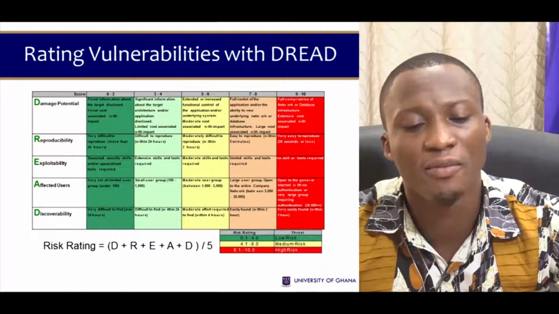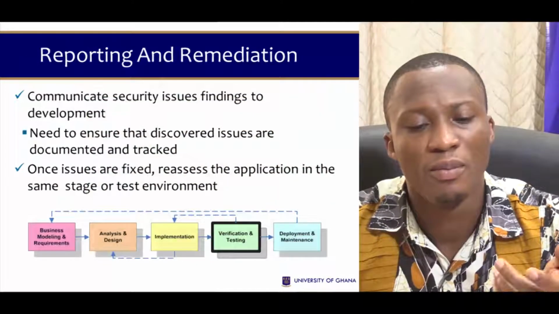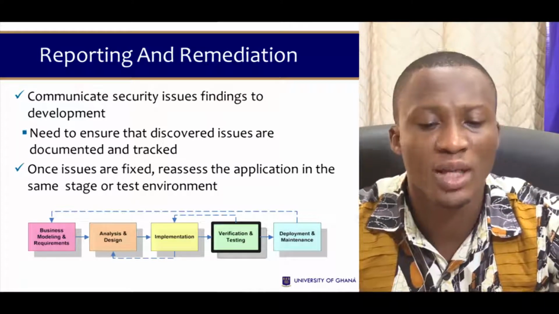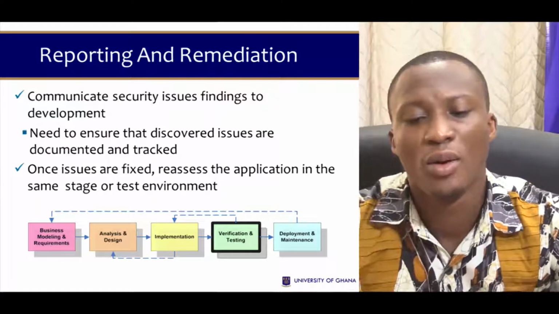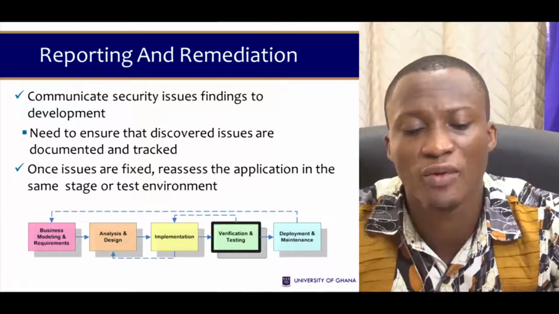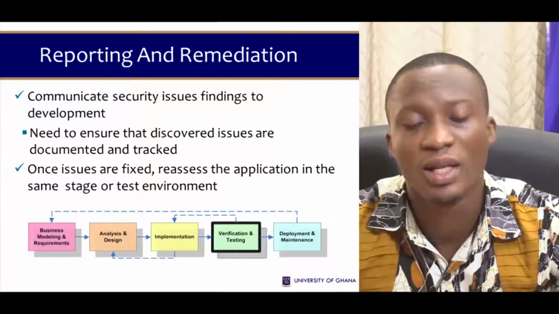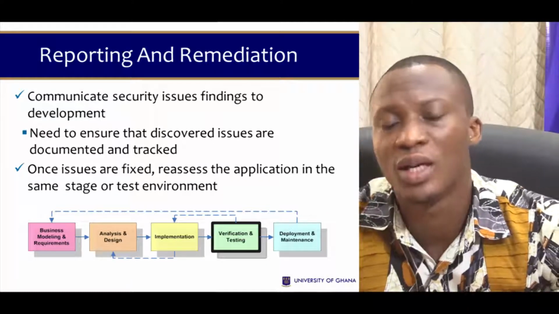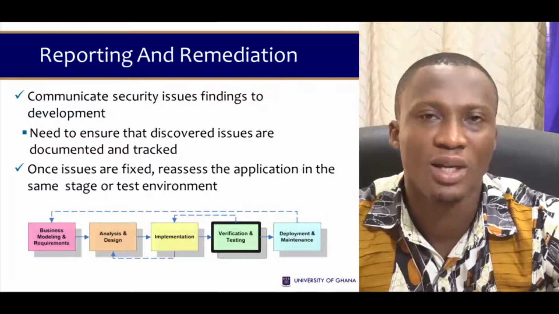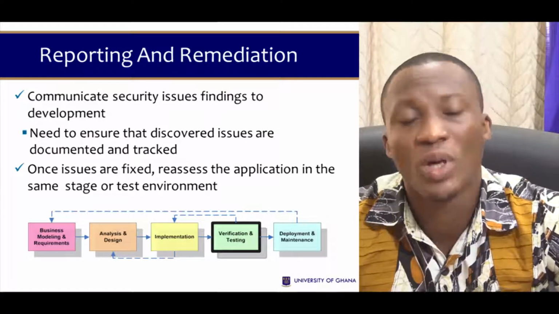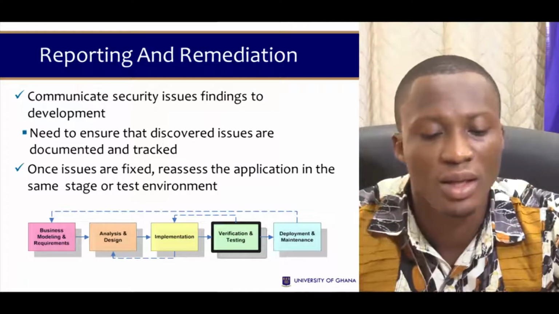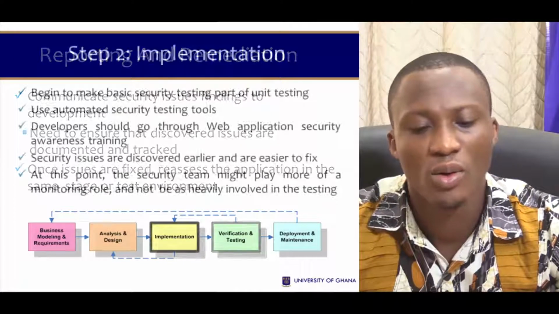Then, still under verification and testing, we want to look at reporting and remediation. Here we communicate security issue findings to development. And there's also a need to ensure that the discovered issues are documented and tracked. And once they are fixed, reassess the application in the same stage or test environment.